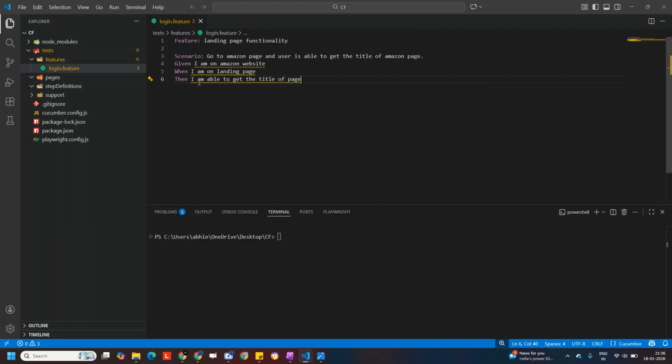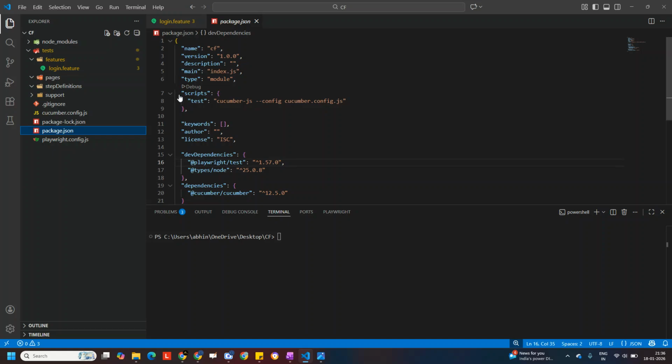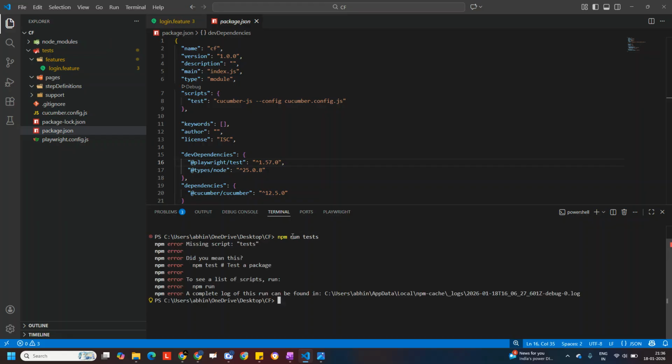I will not put more burden on you than this, right? So in order to run this piece of functionality, I have already told you to go to the package.json, and this command is still there, right? Which basically means all your test cases present inside the test folders are going to run. So just run it at this point of time: npm run tests, right? It says missing scripts. Sorry, I have done something wrong.